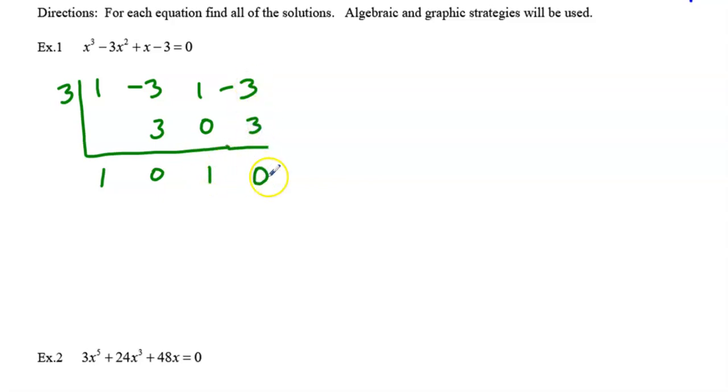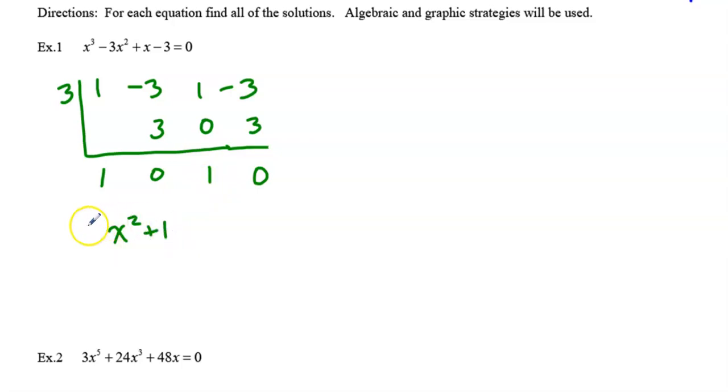So now I interpret that. The 0 is the remainder. That's good news because I thought 3 divided evenly, or x minus 3, the factor, divided evenly into the polynomial. I thought that 3 was a 0 or a root, which it is. So what that leaves me with is x squared, that's a square, then the linear term, the x, so it's like 0x, and there's a 1. So I have x squared plus 1.